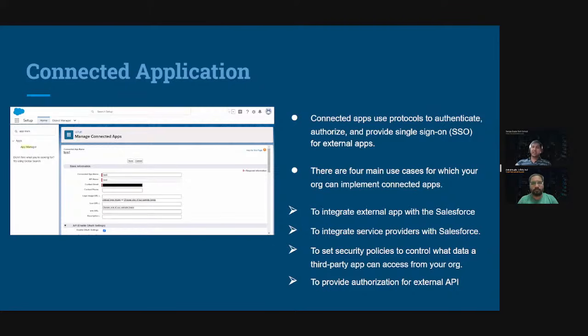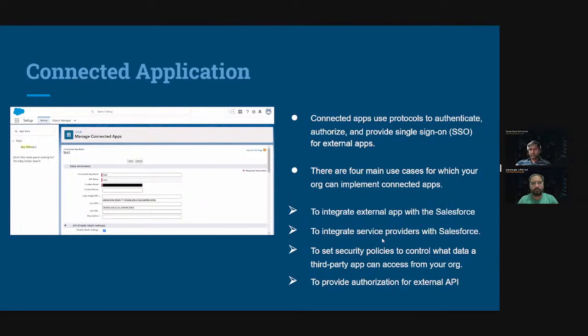Your connected application can also act as a service provider. There are different types of provider, like we have the authentication provider and the service provider. You can also use the connected application as the service provider. For example, let's say you have created one application and you want users to log in to that application with the Salesforce credential. In such scenarios, we create the service providers in Salesforce. I will show you how we can create the service providers in Salesforce as a part of the demo.